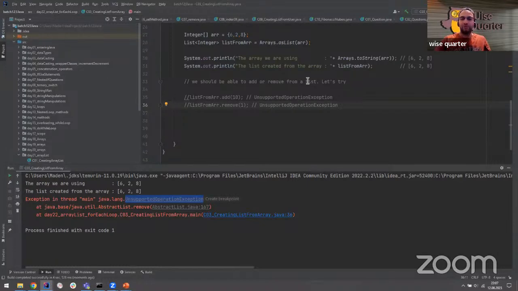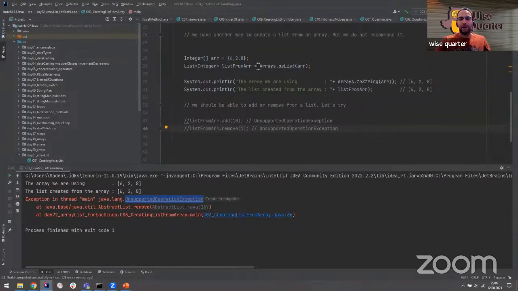And somehow, when we use this Arrays.asList method, it prevents this list from adding or removing elements. If you ask me, if I cannot add or remove an element to a list, I don't need that kind of list. I wouldn't be able to use it. What is it for?